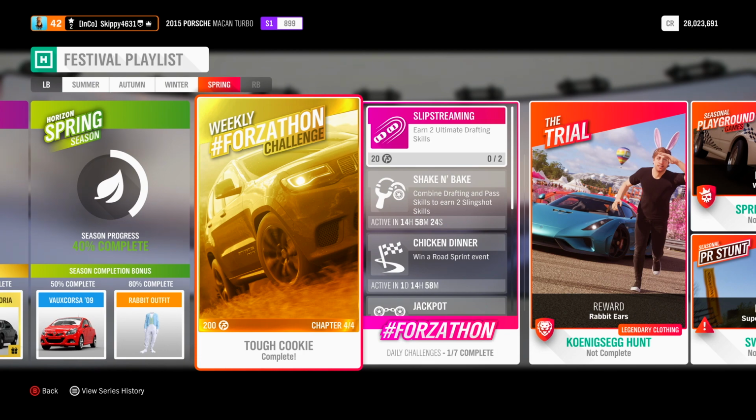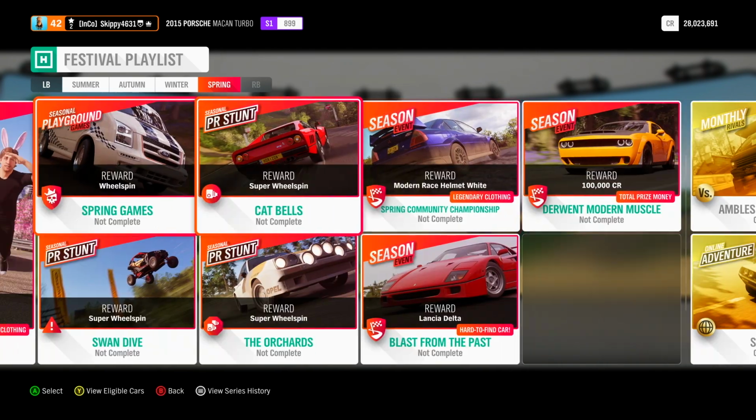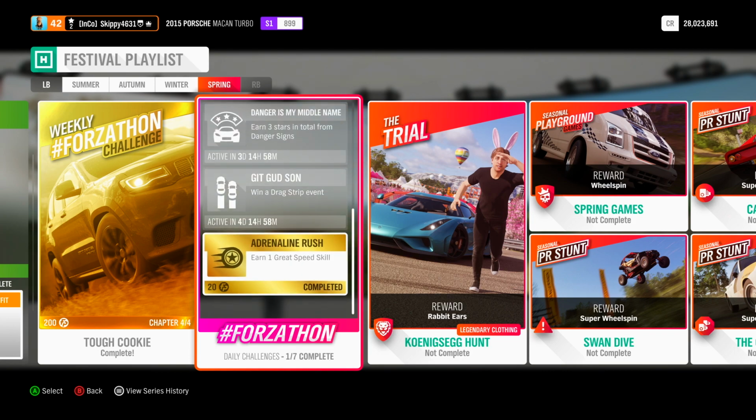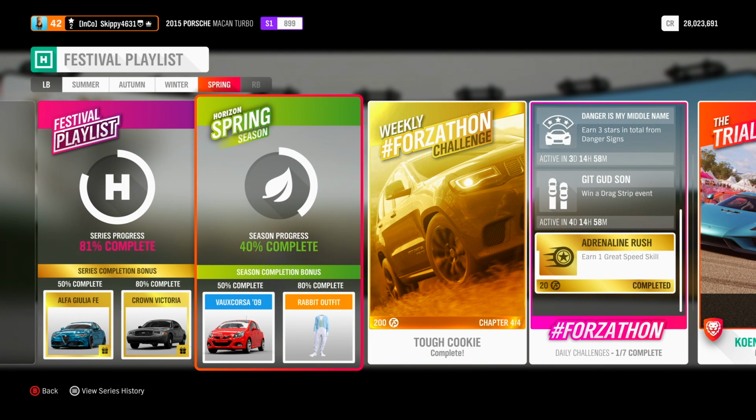Weekly FORZA HORIZON challenges I complete every Friday without fail. I always do them. There's always a video on the channel on how to do them as well. They're pretty easy, to be fair, but they add that extra percentage. So it's just the FORZA HORIZON challenges, the monthly rivals, and the online adventure. I am sitting at 40%. I think there's also some daily challenges in there as well. There's one daily challenge, so that'll be my 40% complete already.